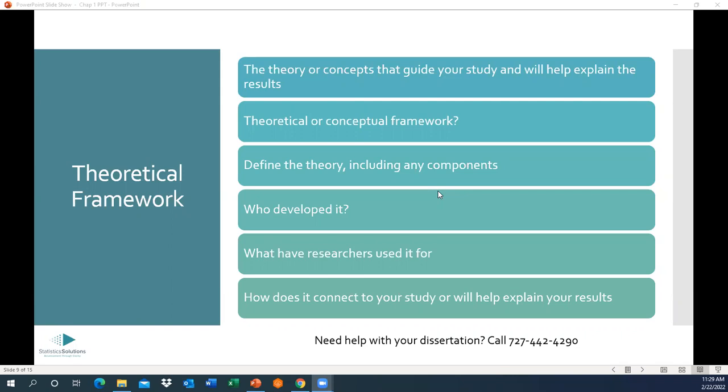And in qualitative studies, the framework is important too, because it helps guide your interview questions, right? So your interview questions don't just come from nowhere, or from what you think is important, which can be important. They come from the literature, which comes from your framework, right? So the major concepts that you want to look at in your qualitative study should come from the peer-reviewed literature. And again, that will help guide things, including the interview questions.